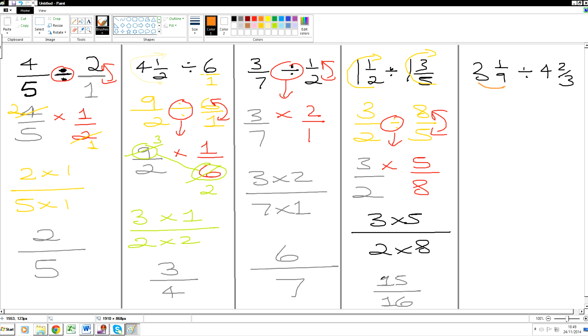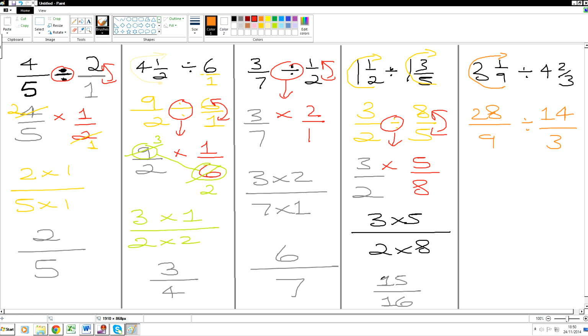Now we start at the 9, change the fraction into mixed. Turn the mixed into top heavy. 9 times by 3 is? Add 1 is? 28. 28/9. Copy the divide down. 3 times by 4 is 12. 12 add 3 is? 14/3. 12 add 2, pardon me. 12 add 2 is 14/3.